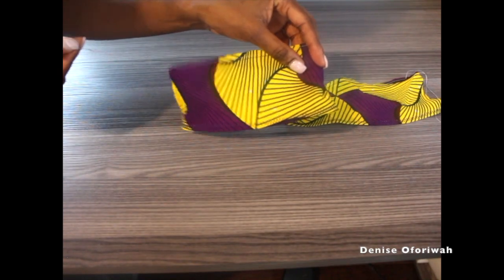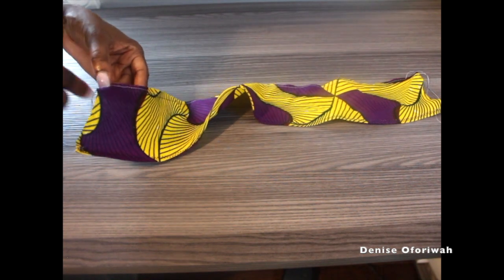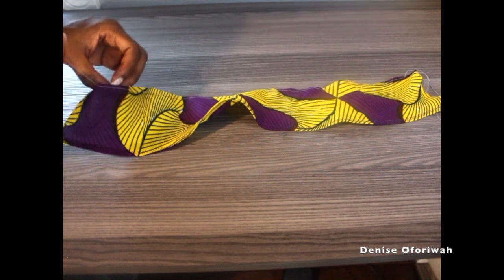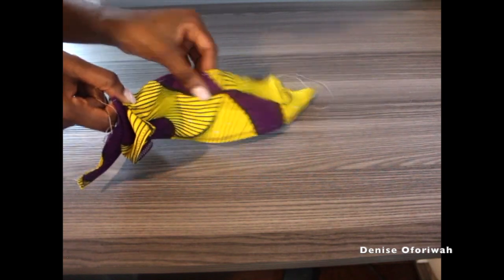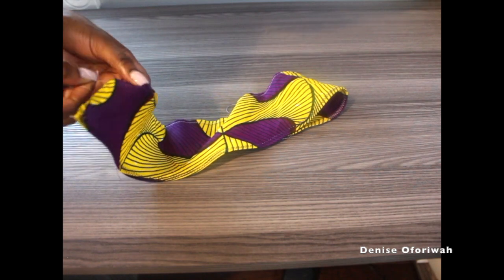So now for the top part, this is where you're going to create that ruffle effect before you attach it to your front and back piece. So basically, as I mentioned, I did not lock it or backtrack as I straight stitched the top. I'm going to tug and pull the string, and as I'm pulling and tugging, it's going to create that ruffle effect, as you can see. So you can just watch and see how I do it.